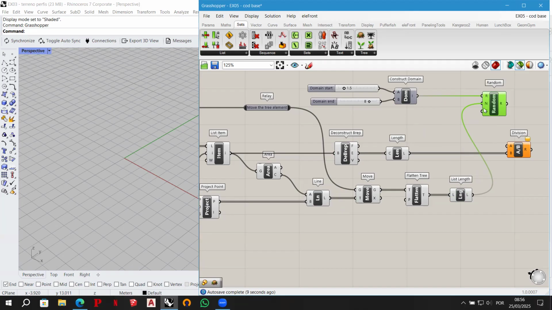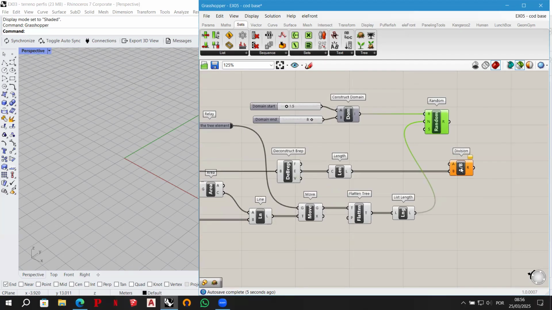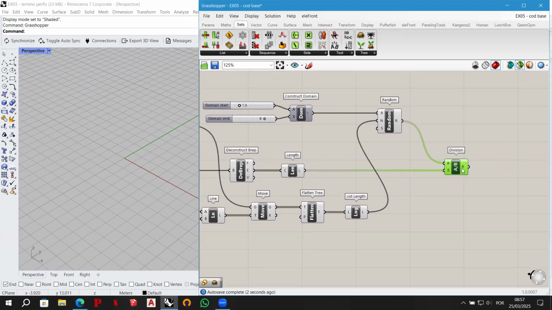And then this random domain that we've created here, it's going to be the other value for our factor. So we'll add it to the division. And so now we have the factor to scale our elements.